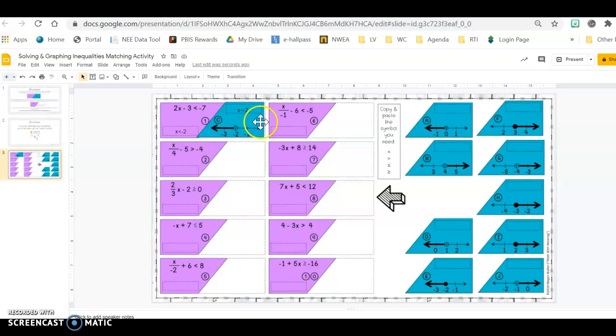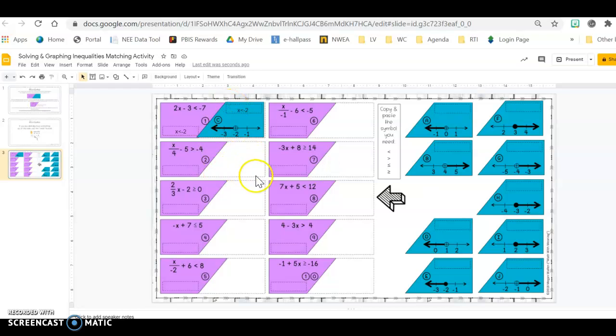So what you can do is solve all the ones in the purple on the left and then solve all the ones in blue on the right. And then you'll just match them together when you have two answers that have the same answer in the box. If for some reason you do not have an answer on the left that matches the one on the right, then that means that we solved the problem incorrectly and we need to go back and solve it again.